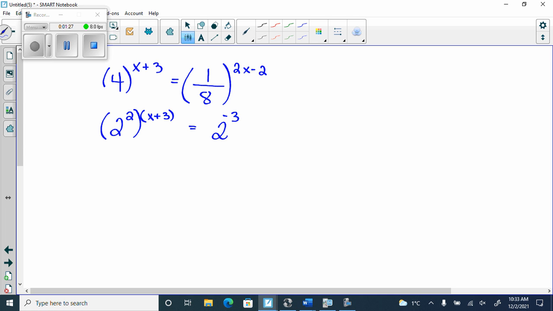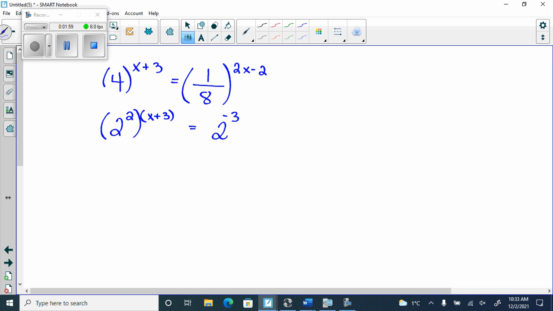Now you can always double check yourself. You can go 1/8 into your calculator and you can go 2 to the negative 3 in your calculator and they'll match as the same decimal. So everyone try it out so that you trust me. 1 divided by 8 in your calculator. And then 2 to the power of negative 3 in your calculator. They match, right? So if I ever want to bring that number from the denominator up, I just raise it to a negative number.